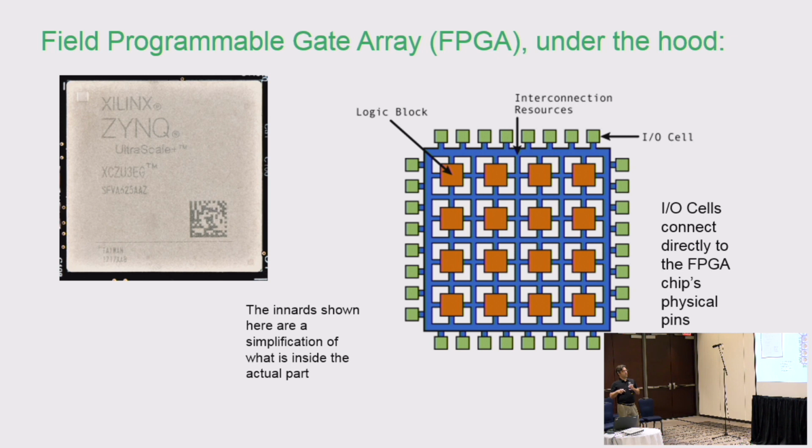The I/O cell is attached to the silicon chip, and the I/O cell actually gets attached to a pin. FPGAs have a lot of I/O pins, and one of the differences between an FPGA and a CPU is that the functionality of the pins is not defined, it's user definable. You have hundreds and hundreds of pins on a lot of the mid-grade devices. Those pins are connected to this blue track here.